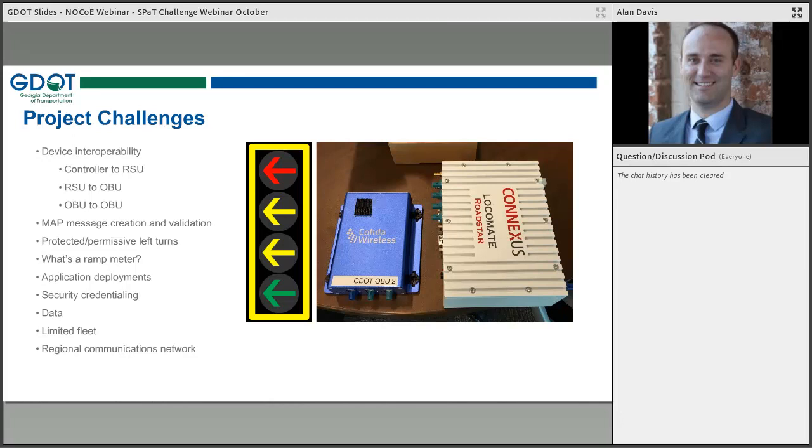Blaine mentioned security credentialing earlier. We early on discussed SCMS, whether or not we were going to attempt it with this, and we realized that it was a bit too much for us to chew on for our initial 54 intersection deployment, especially when we had complete control over the broadcast and the reception of the data that was going to be used here. So it's not something we initially pursued, but we put an asterisk next to it in our ConOps as something we definitely needed to figure out as soon as we started to explore these partnerships.